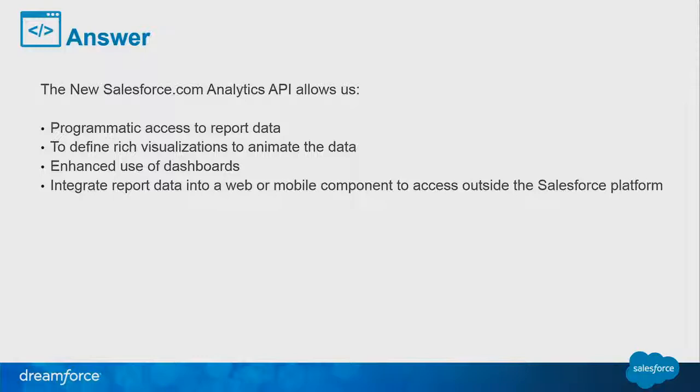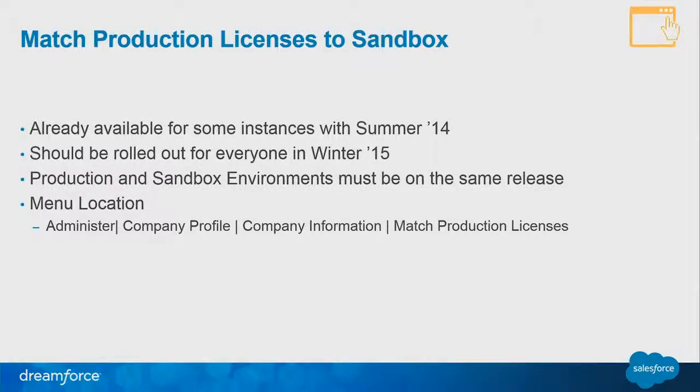But before we go, we're just going to review some other features that people sometimes forget about. Have you ever added licenses to production? And to get them in Sandbox, you need to refresh your Sandbox. We all know that refreshing the Sandbox means figuring out what is still in development and then doing something with it. We either have to deploy it, we have to back it up. Starting in Summer 14, there is an option now where you can update Sandbox to match your provisioned license from production. It's still being rolled out, but by the time Winter 15 is fully deployed, it will be available.